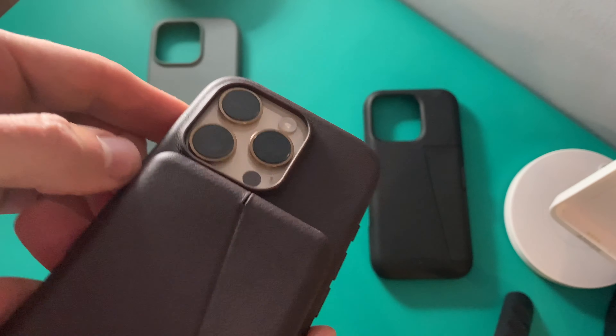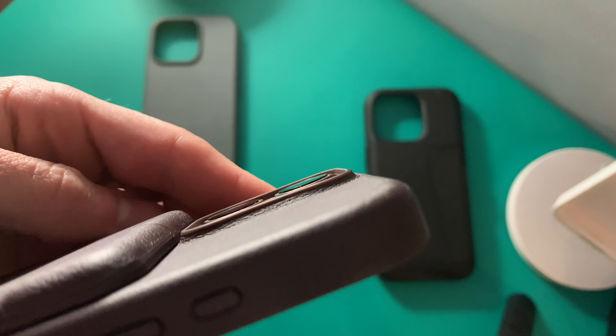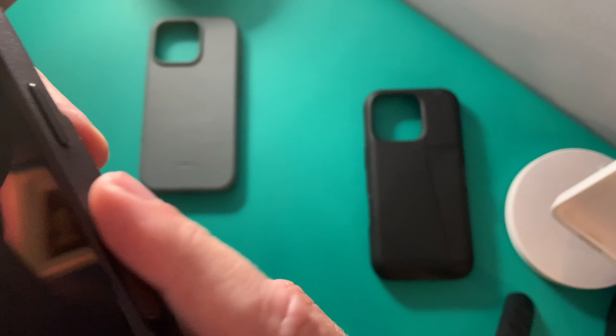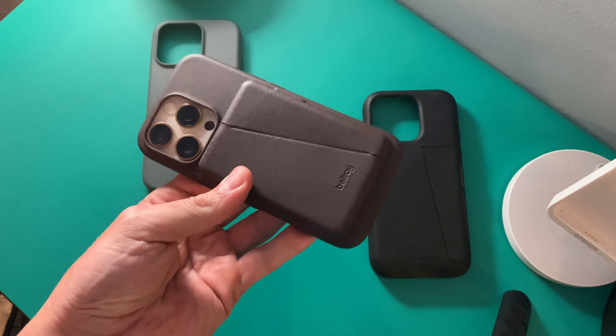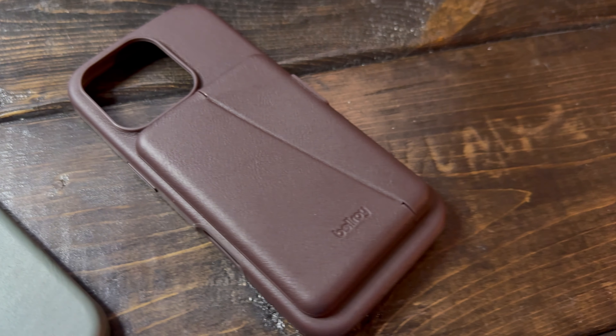Quick look at the iPhone 16 Pro inside the basic leather Bellroy phone case. It goes in fairly streamlined, though I had some minor issues once in a while. There are arguably slightly more raised edges on this one, just a tiny bit — still very minimal — to keep your phone from hitting surfaces. No problem getting a tempered glass screen protector on there. A little more pronounced edging around the camera enclosure to keep it protected. The action button for the camera is easy to access with no issue.